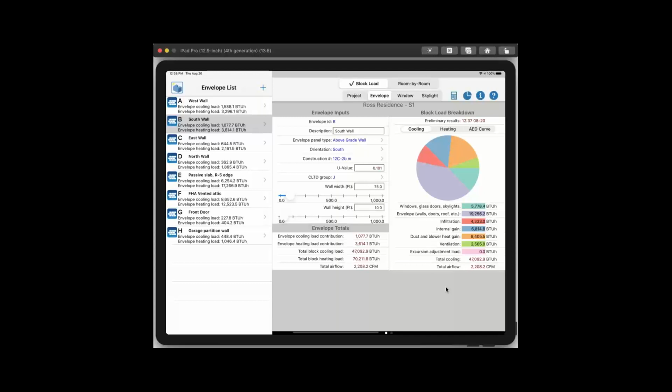You're right, actually. Yes, the software does not do that. And that's an interesting case. What I would do in that case is just count that door as part of your partition wall, because I don't think that door is adding a lot more to your heating or cooling load versus the entire partition wall. So I would just assume that that door is part of that partition. But yeah, you're right.